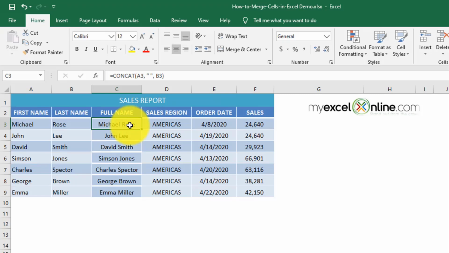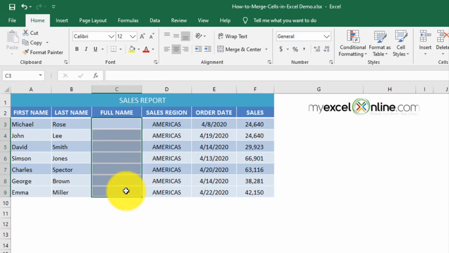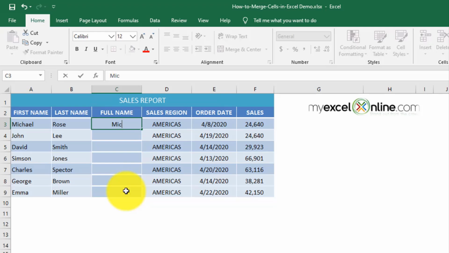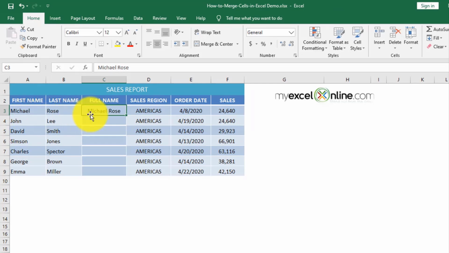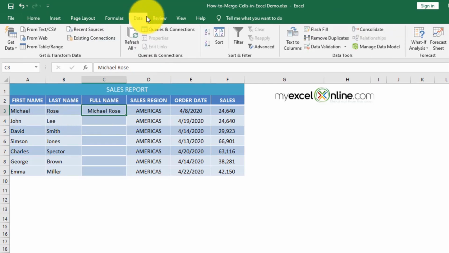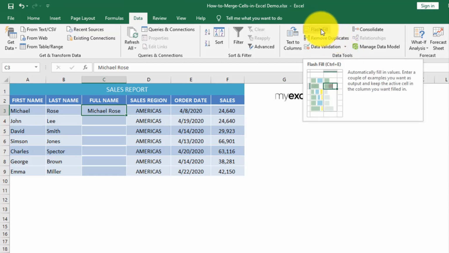The last approach we want to discuss is flash fill, because this is a different way of merging. It's not explicitly saying that you want to merge these cells together, but flash fill is really handy because it tries to find out what you're trying to do. For example, I'll manually type the first result that I want, which is the combination of both. When we go to Data, under Data Tools there's an option called Flash Fill, and it will try to work out what you're trying to do and replicate it across the rest of the cells. It's a really handy way.